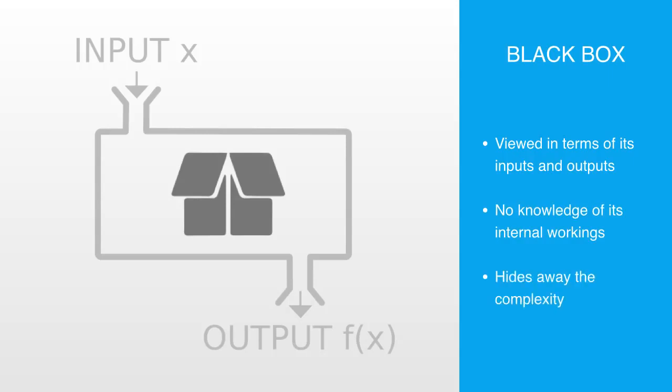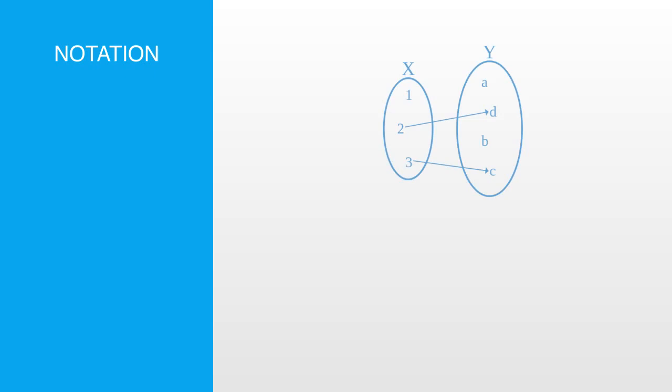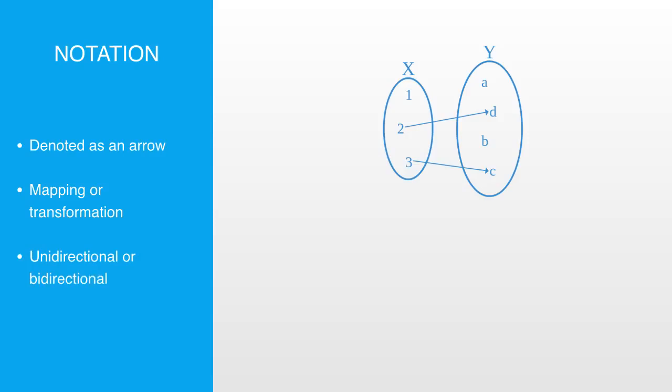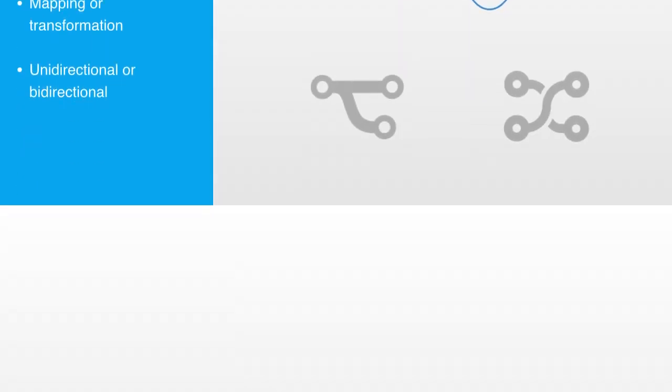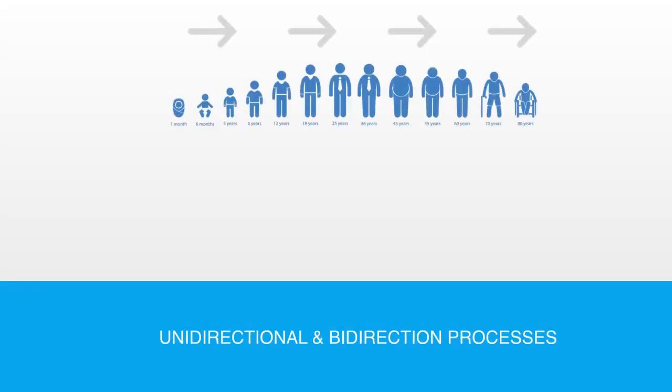A function is often symbolically denoted as an arrow from one element or set of elements to another, and in the language of mathematics, may be called a mapping or a transformation. Functions may be unidirectional, meaning the function only maps an input to an output, or the function may be bidirectional, meaning it can also invert this process to transform the output back to the input through what is called an inverse function. Many processes are essentially unidirectional, requiring vastly or even infinitely more energy to invert the function than was required to perform it in the first place.